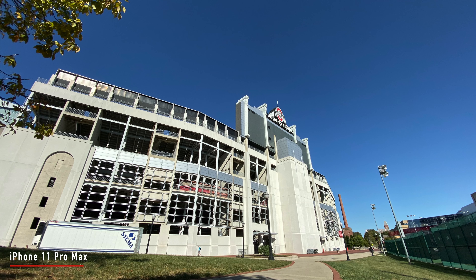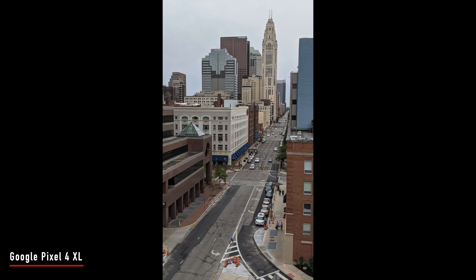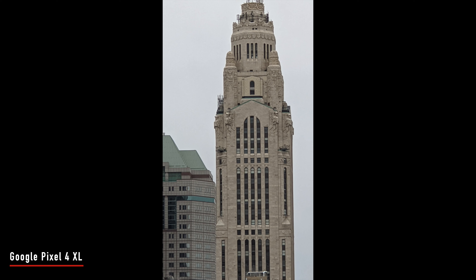One thing the iPhone 11 Pro Max has going for it — as you can see right here in this wide angle shot of Ohio Stadium — the Pixel device doesn't have the ability to do that because it only has two lenses on the back. The second lens is a telephoto, so zooming in looks better on the Pixel than on the iPhone. That said, the iPhone hands down wins with its third ultra-wide lens, which the Pixel 4 doesn't have. When comparing shots of downtown Columbus, Ohio on a cloudy day using the telephoto to get Levesque Tower, the Pixel 4 XL comes through a little more crispy than the telephoto on the iPhone 11 Pro Max.